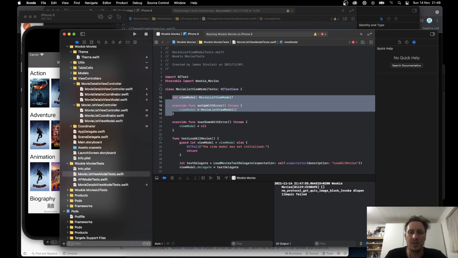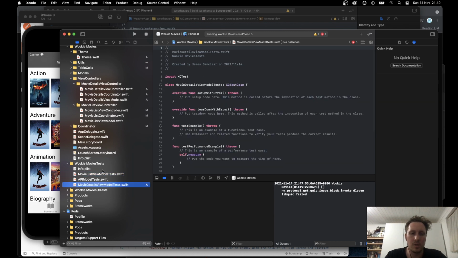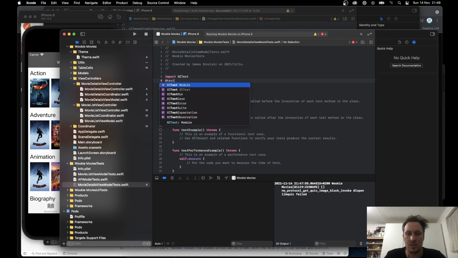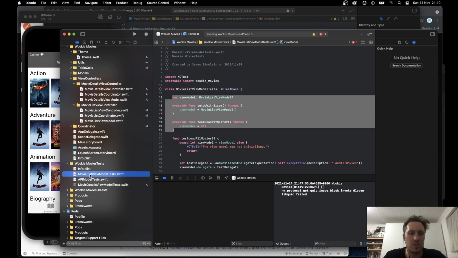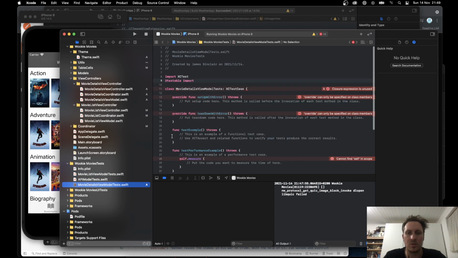This is going to be the same, except it will be a different view model, but that's okay. Add testable import. What is it? Wiki movies. Yeah, wiki underscore movies.